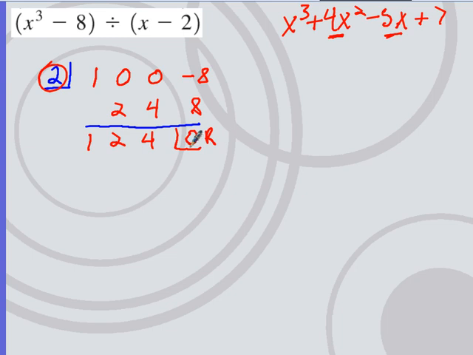Counting backwards from your remainder, this would be your constant term, so it would be like plus 4. There's no x's. The next number would be your 1x term, single x term, I should say. The next number would be your x squared term. If you had another one, it'd be like x to the third, x to the fourth, x to the fifth. You just count up.